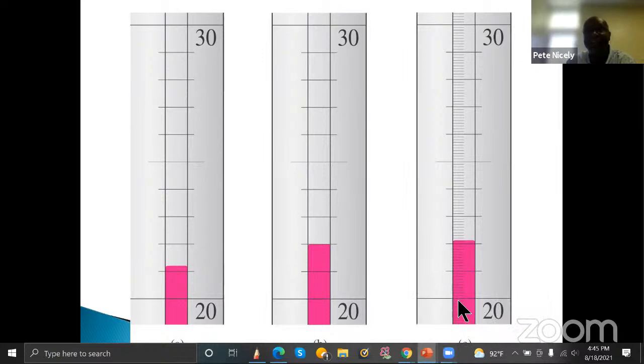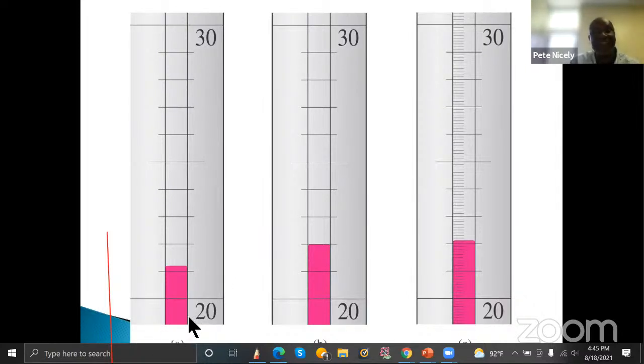So I was saying that in the case of this scale, the smaller divisions represent 0.1, right? Each of them. While in this case, the smallest division represents 1, all right? Okay, so now we're going to look at how we use these scales to get as accurate a reading of temperature as possible. Okay, so let's look at this first one here.